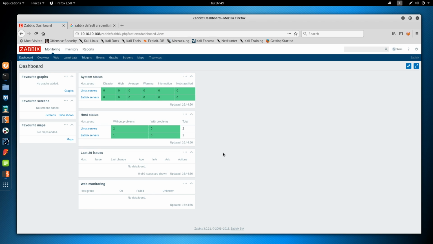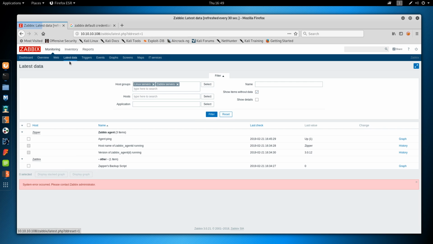And at this point, I would probably do research on exactly what Zabbix is, but I'm relatively familiar with it. It's a lot like Nagios, or some people call it Nagios. It's just a server monitoring platform. So you have the Zabbix dashboard, that is the controller. It has a bunch of agents running on various servers that run various commands and give you status. So that's essentially what Zabbix is in a nutshell. But at this point, if I didn't know what it is, I'd be going to Google or YouTube and trying to figure out exactly what this application does. So let's go and click on like latest data.